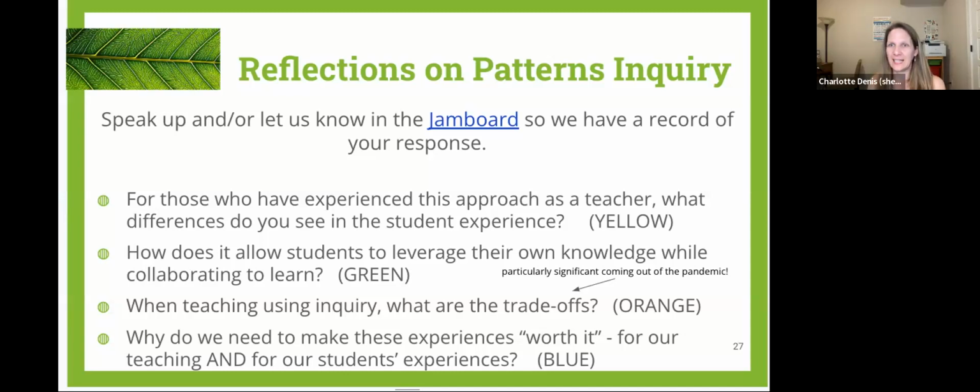So the idea that they have to learn from each other to get the whole picture, I think is really powerful. It helps them learn the values of collaboration and sharing during a time period of their life where they're really not built to do that very often, says someone who has teenagers at home also. So I do see a lot of power in it, and it seems like you do too.